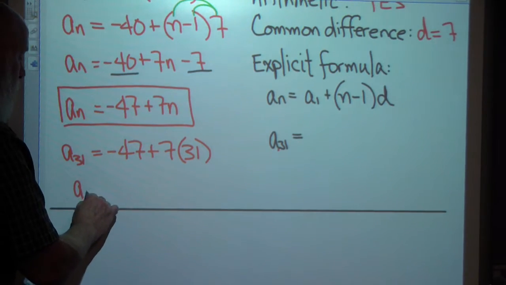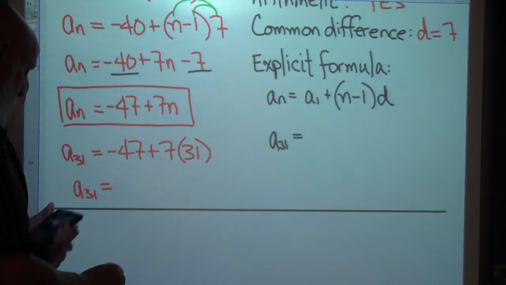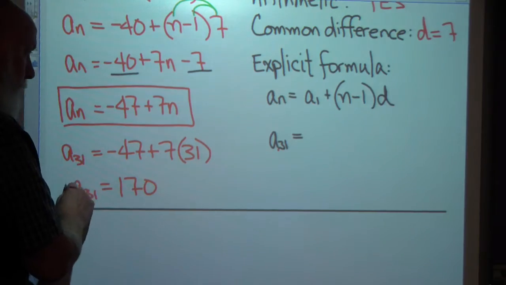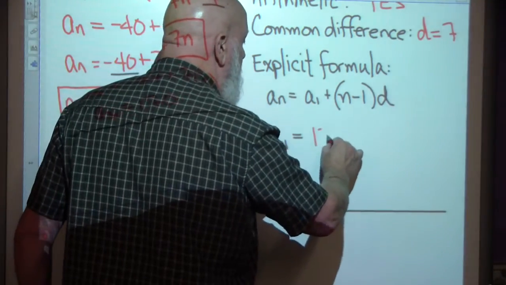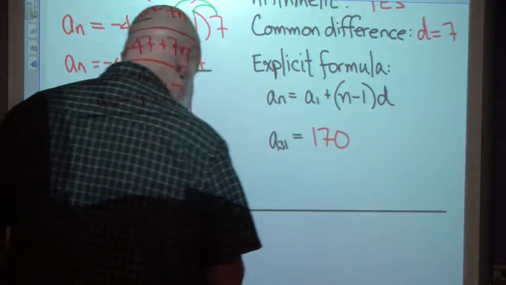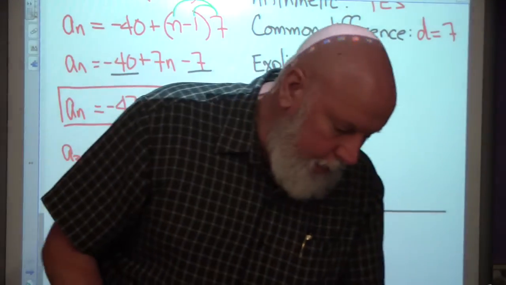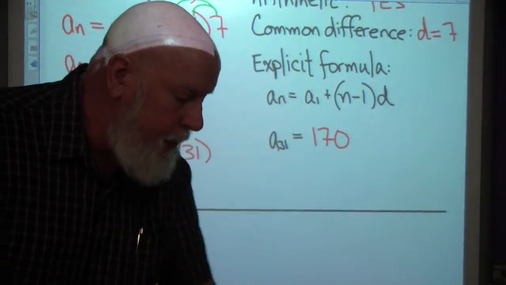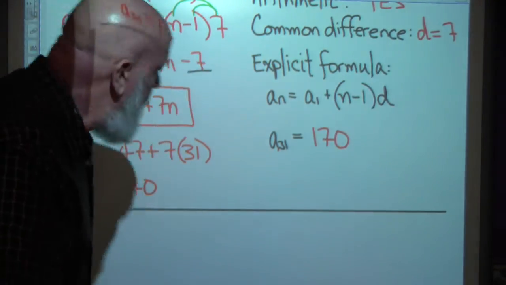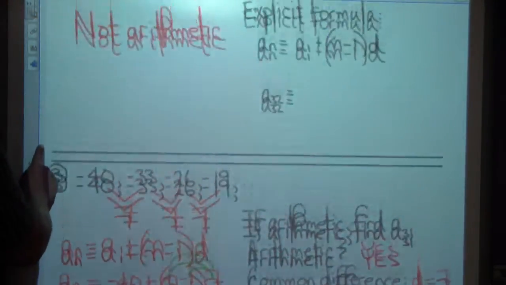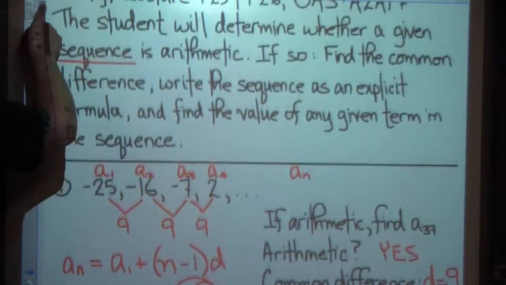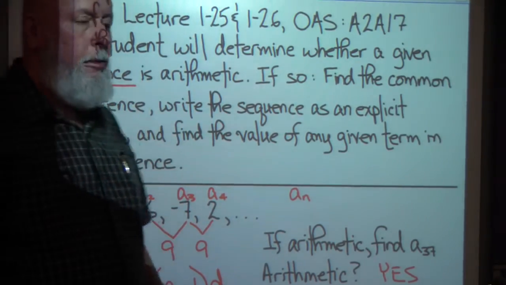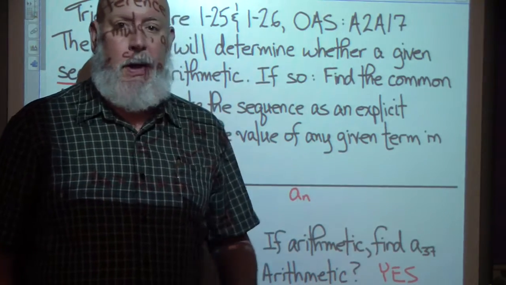And you guys know me well enough to know that I make mistakes. So we'll check to see if this is right. Let me see, I got a key around here somewhere. 170, yay! So I didn't make any mistakes. And that's it in a nutshell, arithmetic sequences. That's how we're going to be dealing with them to start with on the worksheet. You can do this.